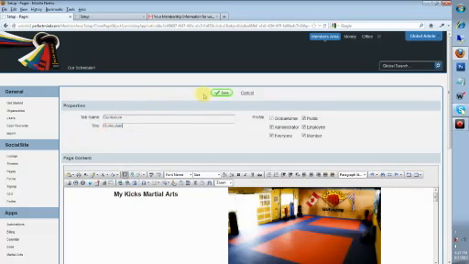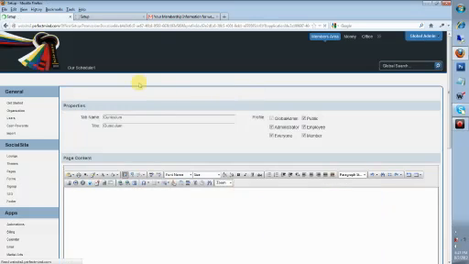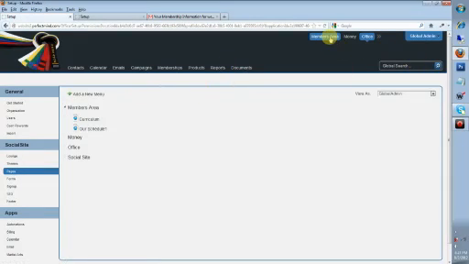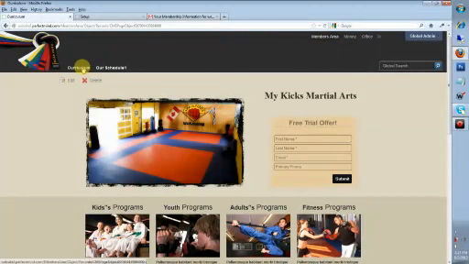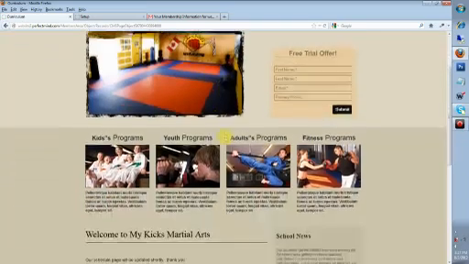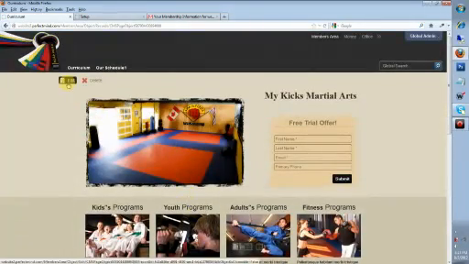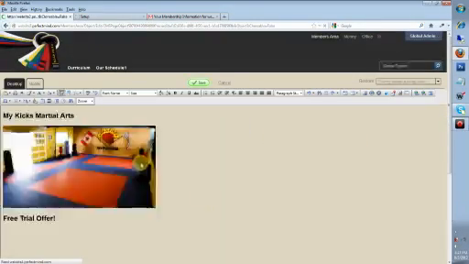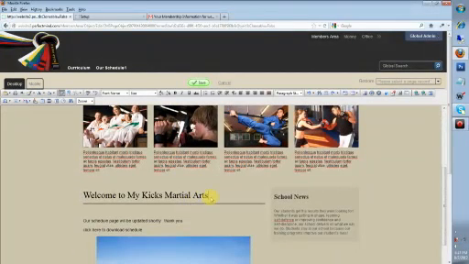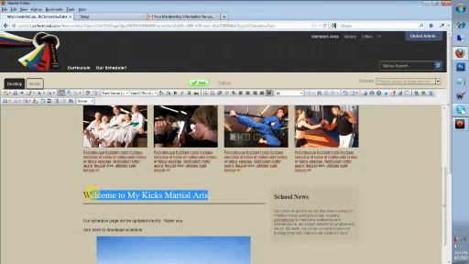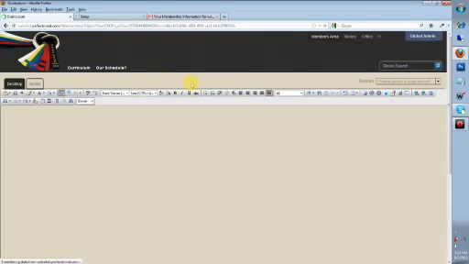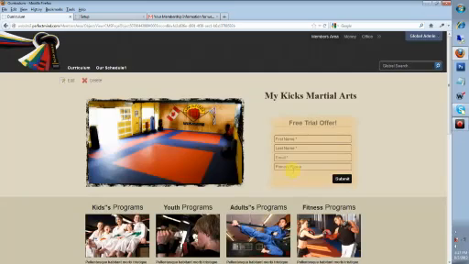Alright, so again, I'm going to go ahead and save that. And now we're going to have two pages under members area once again. And there it is. So if I click on curriculum, here's my new page. I can click on edit, and I can change my content to match the particular page that I just created. So I'm going to change the title, of course, and go ahead and save that. So you can create as many pages as you want.